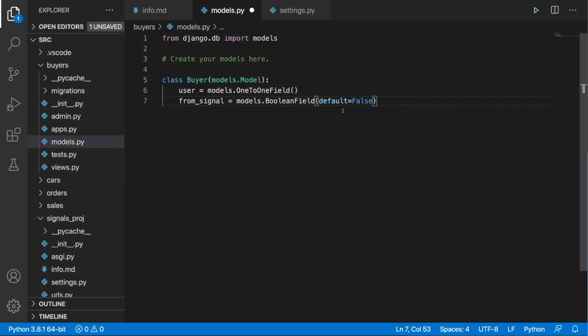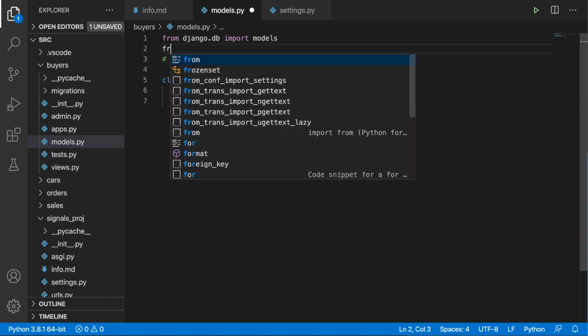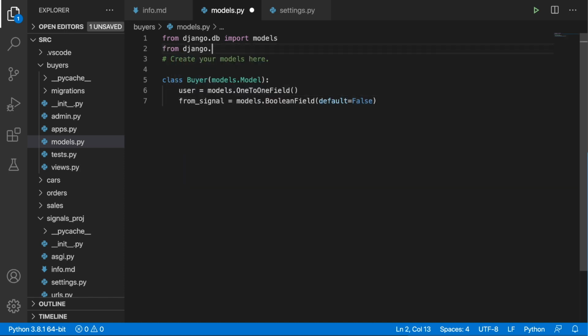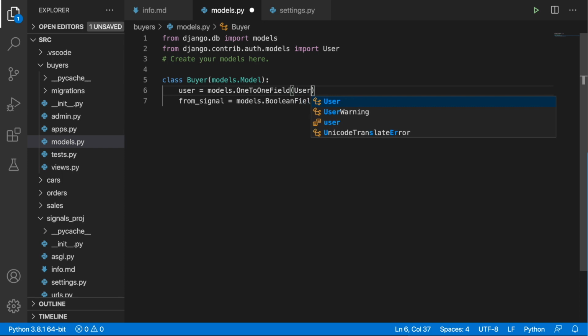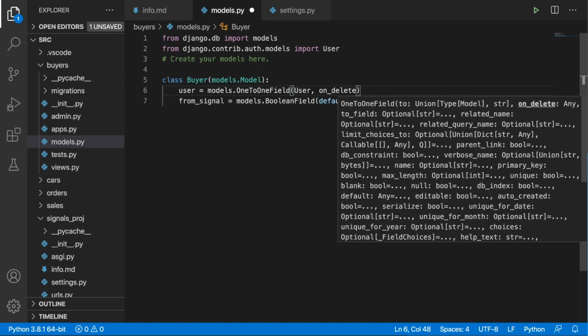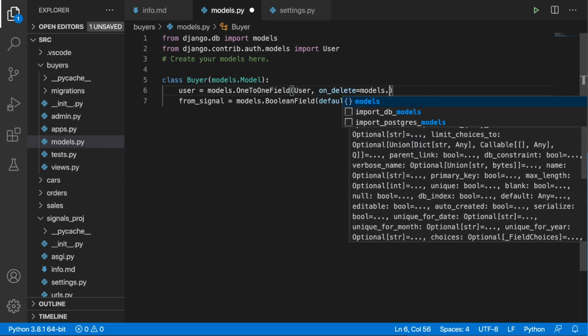Okay, so right now let's import the user from django.contrib.auth.models import User, and let's put it here, and on_delete is going to be equal to models.CASCADE.